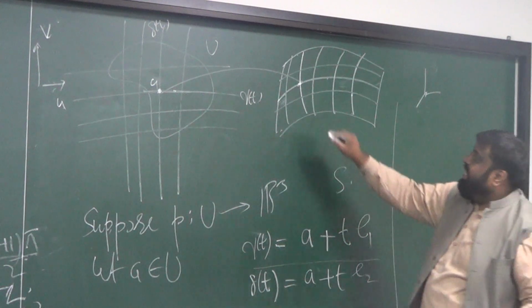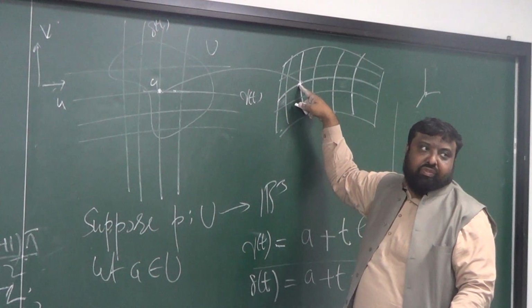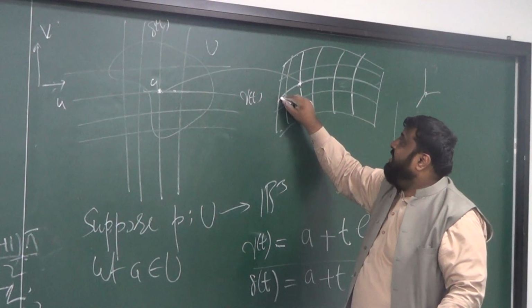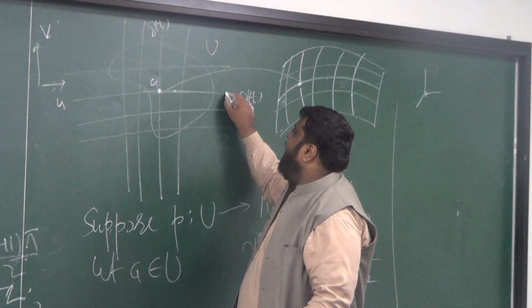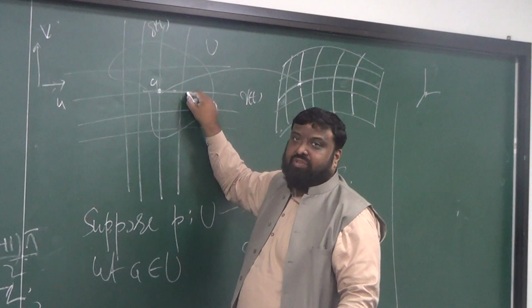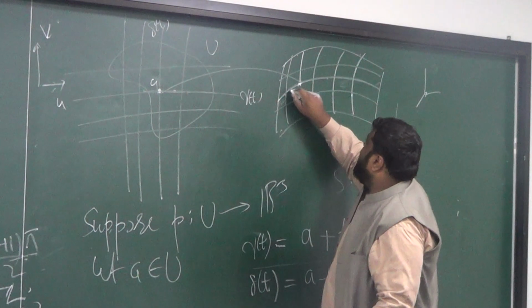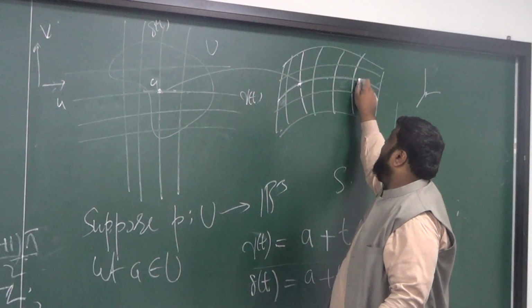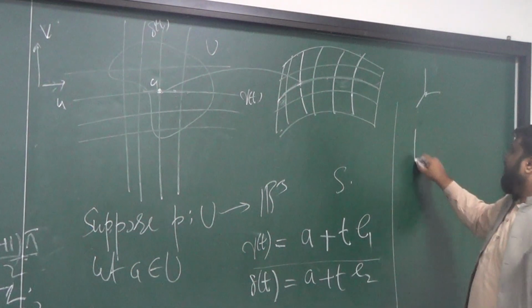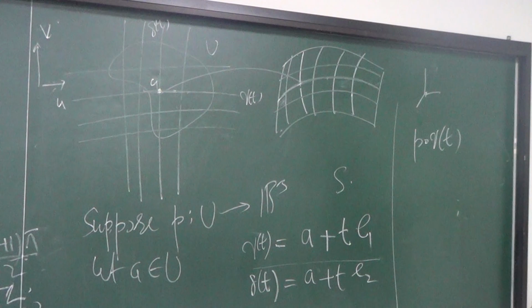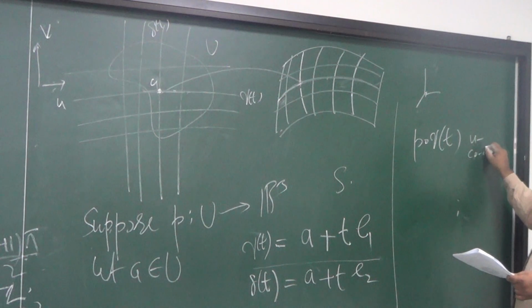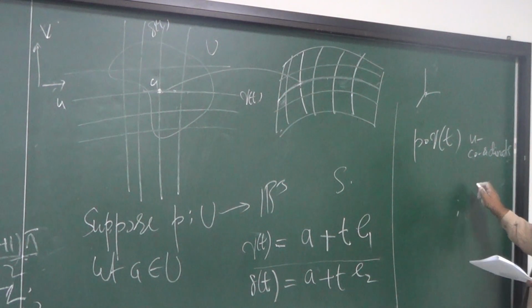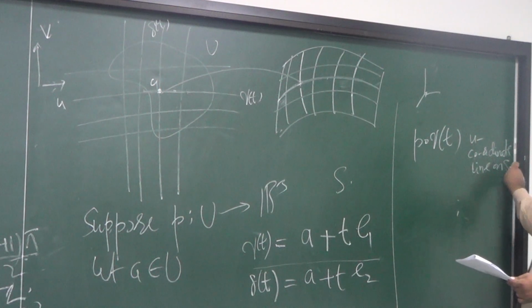So what do you think? How can I get this point? So you just have to operate P onto it, so this is P of A. Parameterization. P of A. So how can I get this line? So if I apply P onto this entire line that falls in the domain of it, so what will happen? So you're going to get a line that passes through the point. So this curve is really P of A. So what should I call it? P composition gamma of t. I'm going to call it the U coordinate line on surface S.